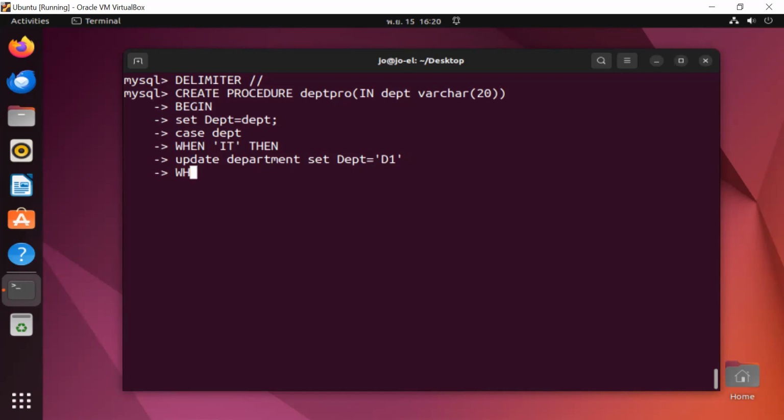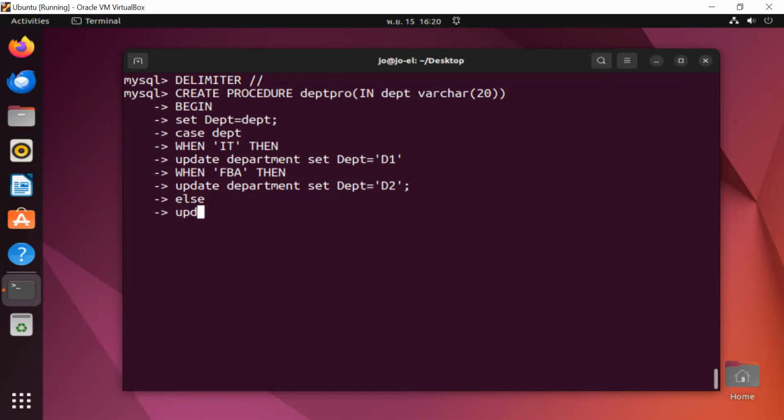And again here I say when FBA, Faculty of Business Administration, then update department set dpt is equal to department 2. Oh, I forgot the semicolon again.